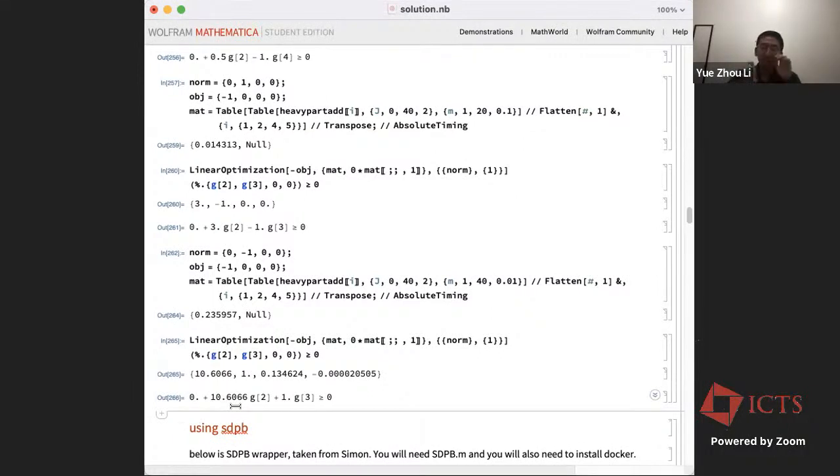Okay, this is just a simple demonstration of how you can think of linear programming and how you can simply use Mathematica to do this. But let's take a look at how to use SDPB, which is actually more powerful, and we can use it to do a lot of things like that. We can use it to prove EFT bounds, and we can actually use it to find the islands of conformal field theory, like the numerical conformal bootstrap and so on. And let's do that. Just a moment.